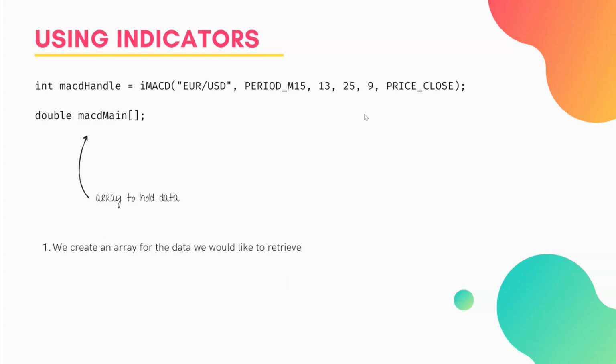If we were going to use an indicator, we would at the start, as we just explained, create our handle. We would create our indicator object and store the handle so that we can refer back to it. We then create a double type, and we're actually creating an array here. We've given the array a name, which in this case is MACD main, and this is going to store our main signal from the MACD, the main line. It's an array, so we've got the square brackets, as we covered in the loops and arrays lesson. We're not putting any data in there just yet, but this is a placeholder that we're going to store our data in.